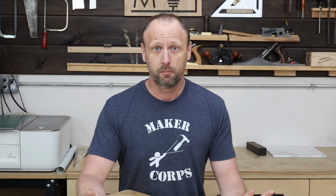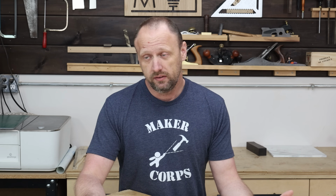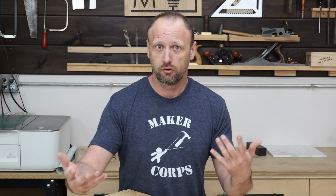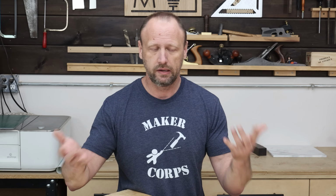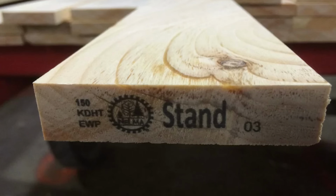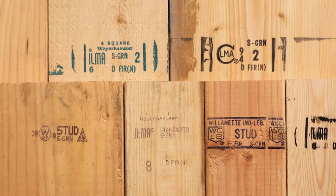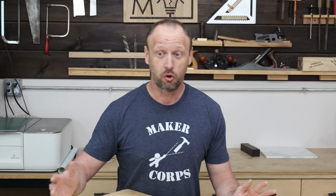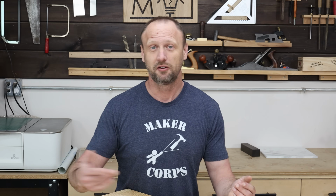There's also some marketing mumbo jumbo out there, such as flooring, that will often say that prime is better than select, but again, you're looking at appearances versus strength. You might also see stamps that say stud or standard or utility. These are usually for light framing. They're not gonna be the best quality structurally or aesthetically, but they get the job done. If you wanna save money and you don't care about appearances or how straight the boards are or how wonky they are, then go for utility because they're the lowest of the low.